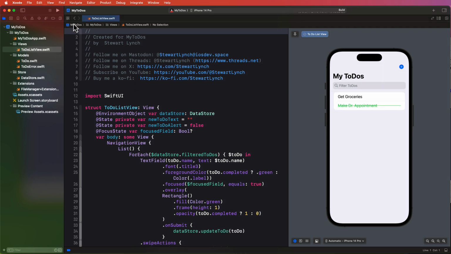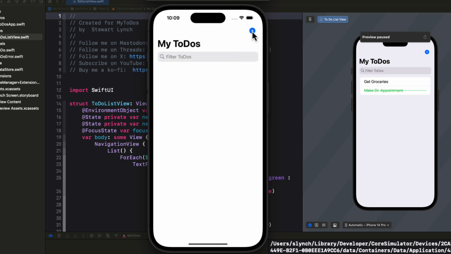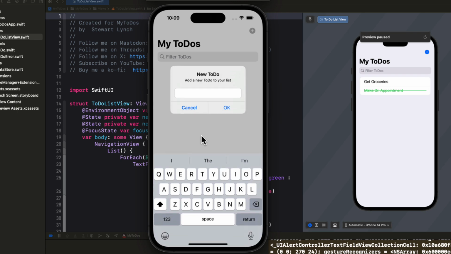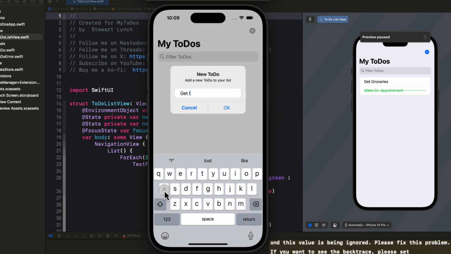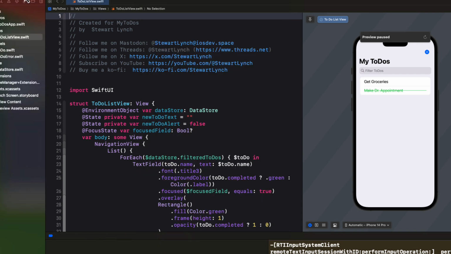So this is a slightly modified version of an app that I created for the Not Another To-Do app series that I released some time ago. This version is updated to iOS 15 with one slight difference. In this version, when you create a new to-do, you're presented with an alert that will ask you to enter the to-do item name, and then when completed, the to-do gets added to the list.